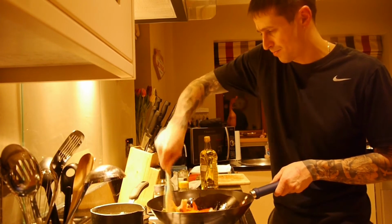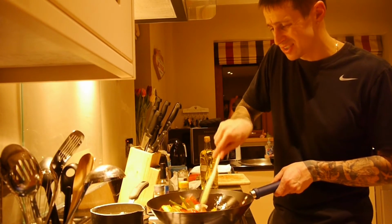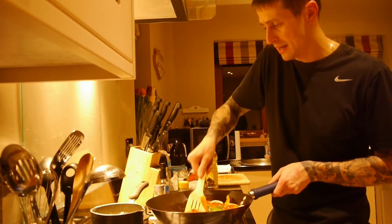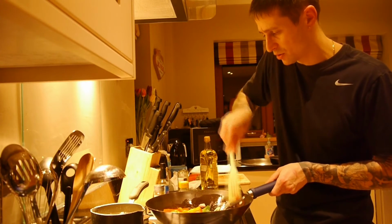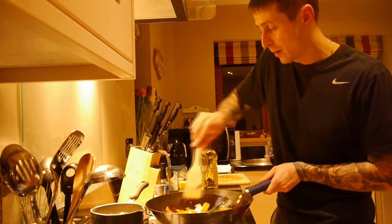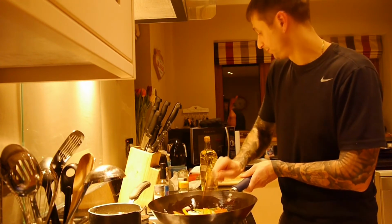Okay, then I've put some oil all around the edge of the pan. Nothing should stick. It should all stay nice and lubricated in that pan. There we go, so all those nice flavours now are coming together. So now we're going to add our extra seasoning, all that's in there.